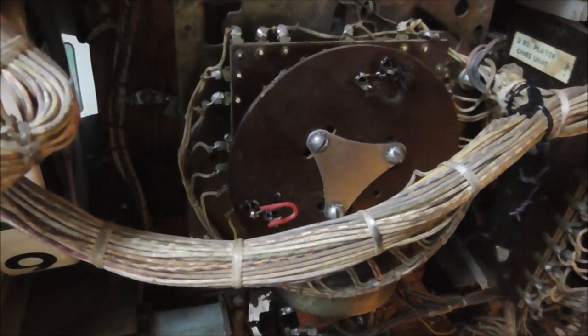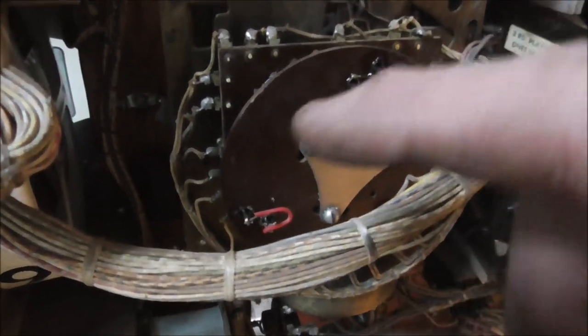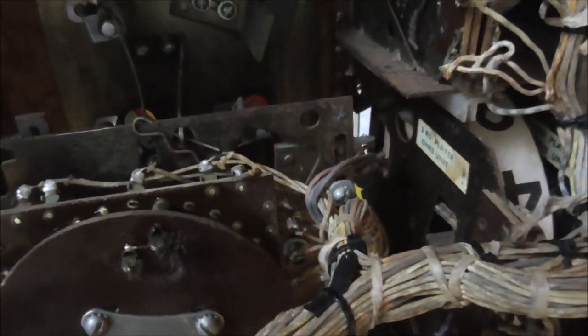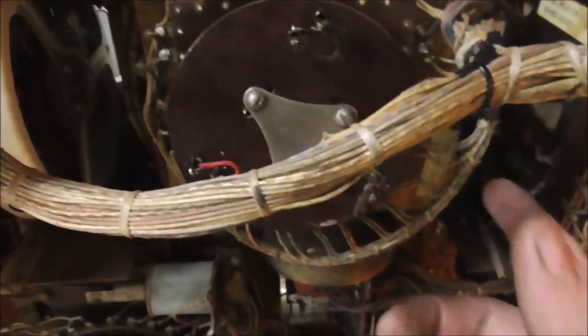I guess there could be some where there's a home position. But on this particular one, there's no home position. It just keeps turning around and around. So I cleaned out the rivets. I put some synthetic grease on it so that it moves really good.